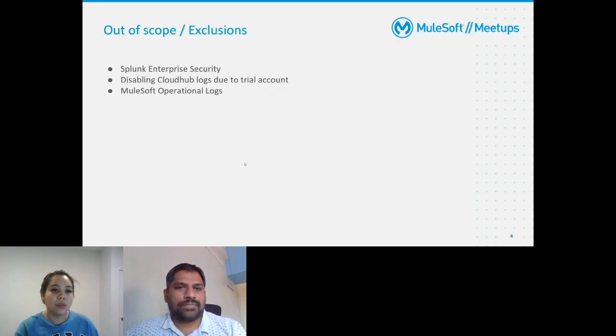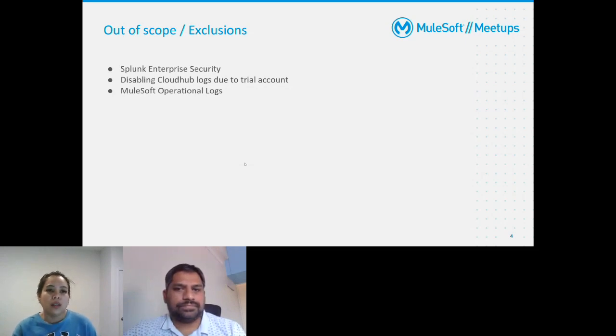From the solution point of view, we'll give you the real-life scenario and solutions, but from the demo point of view, it's just to show you the capability of feeding the logs, with a bit of a tweak there. And lastly, the MuleSoft operational logs.